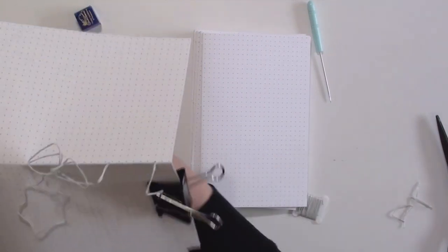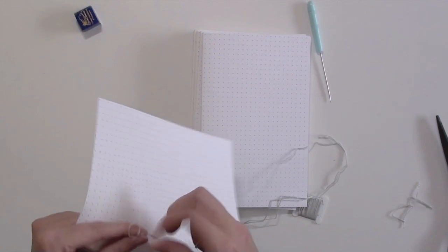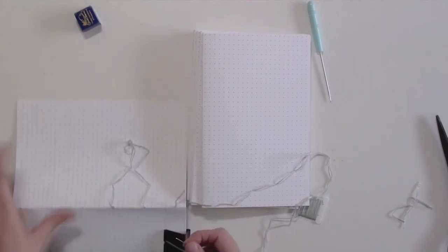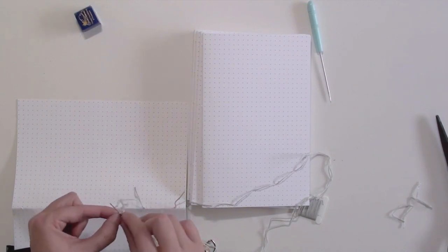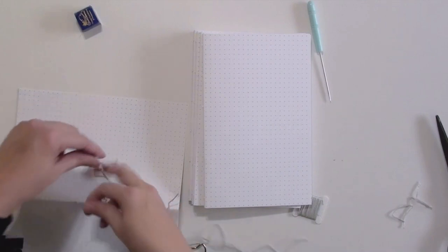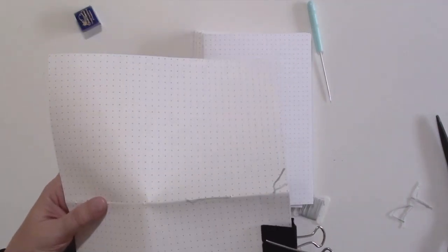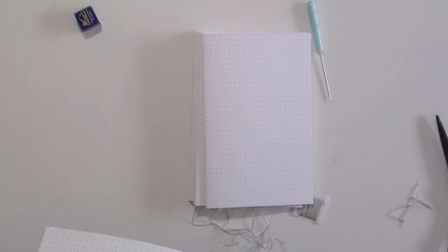So we're just going to sew it like you would hand sew anything. And here's where the thread started knotting, even though I had waxed it. So I'm spending a lot of time trying to get these knots out, which was very frustrating. Unfortunately I did not have any more wax thread. I really encourage that you use the wax thread for this, because it doesn't have that problem. So yeah, we're going to continue to sew all the way to the end.